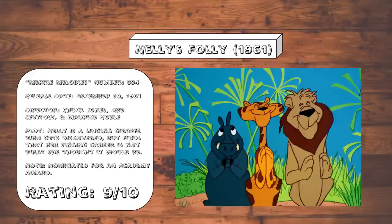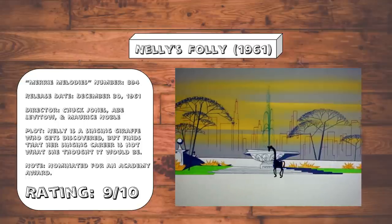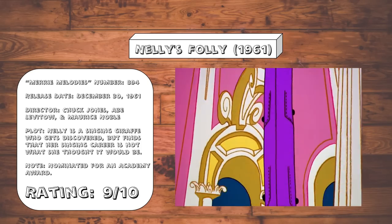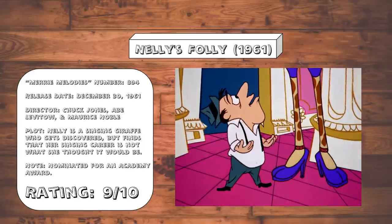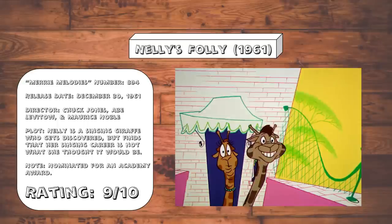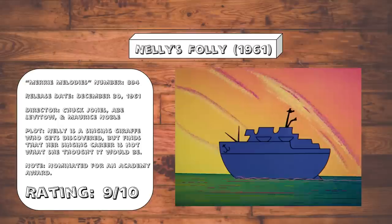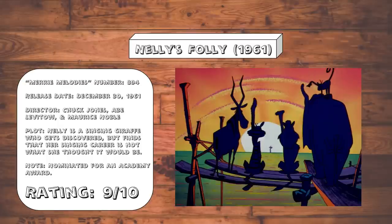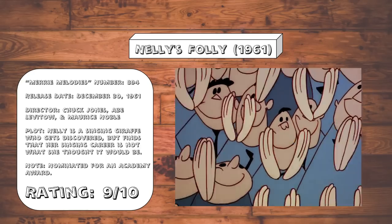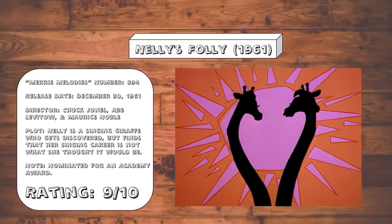Nellie's Folly. A surprisingly character-driven commentary about the pitfalls of the entertainment industry — from being exploited by those looking to make a quick buck, to the loneliness that comes from being at the top, and the importance of maintaining a squeaky clean image in the eyes of the public in order to stay relevant. I kind of like how Nellie's decision to have an affair with a married giraffe could be interpreted as her essentially sabotaging her own career due to having become dissatisfied with where she ended up. Honestly, the infidelity in and of itself being included at all is pretty shocking. It's a great story told extremely well, and even manages to work in more than a few decent jokes. The one place where this cartoon really struggles is with the animation — you can definitely tell this was made during an era where budget cuts were seriously hurting the overall product. That's a shame because if this was made in the early to mid-50s, I think this could have been just as much of a household name as One Froggy Evening.